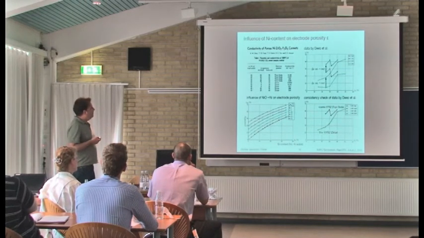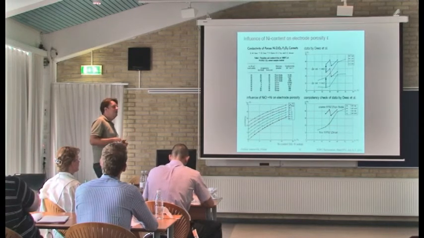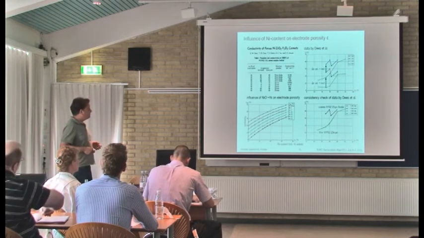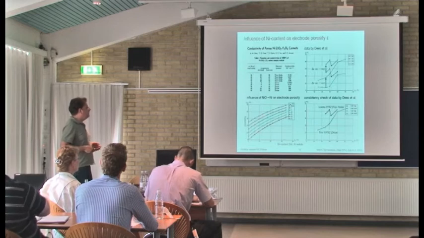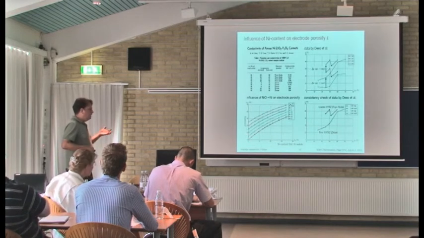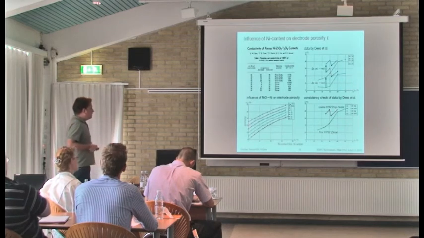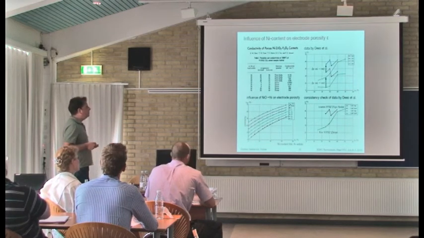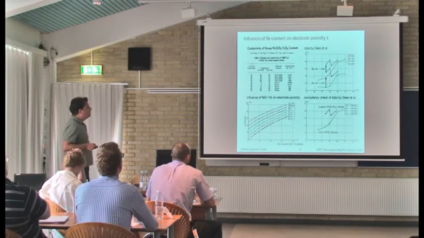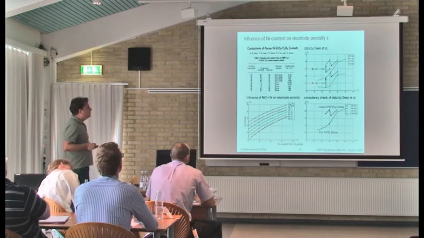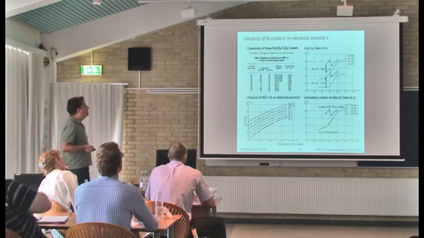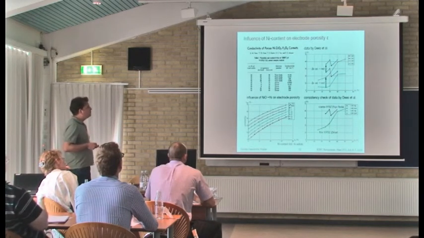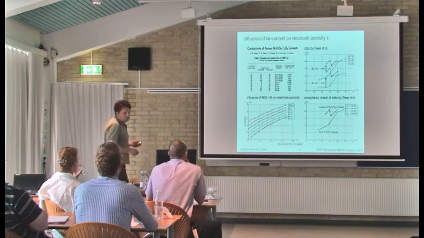Then I'll go very briefly over the effect of the nickel content on the porosity. Of course, if you have more nickel in your electrode and you reduce it, then the porosity will increase. Here you see the theoretical curves with different starting porosities, so to say in the oxidized state of your electrode. And here you see some data. In the reduced state you have for one type of electrode this curve, for another one this curve, and you see that only the trends are roughly correct, but again, you would need to know more details about the microstructure to make a better comparison.